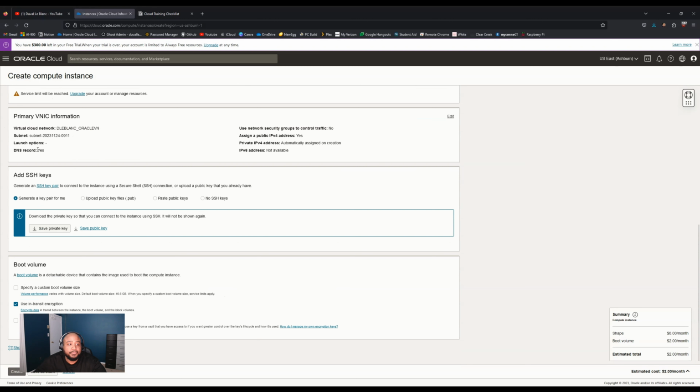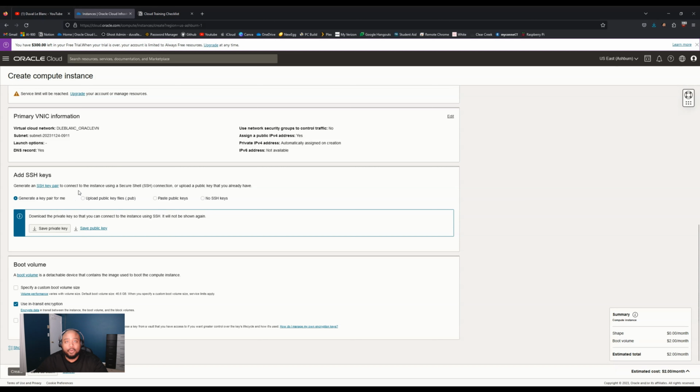So this is the virtual network interface card information. You don't really need to mess with that so much. You can name your cloud network if you want. I did. The SSH keys.